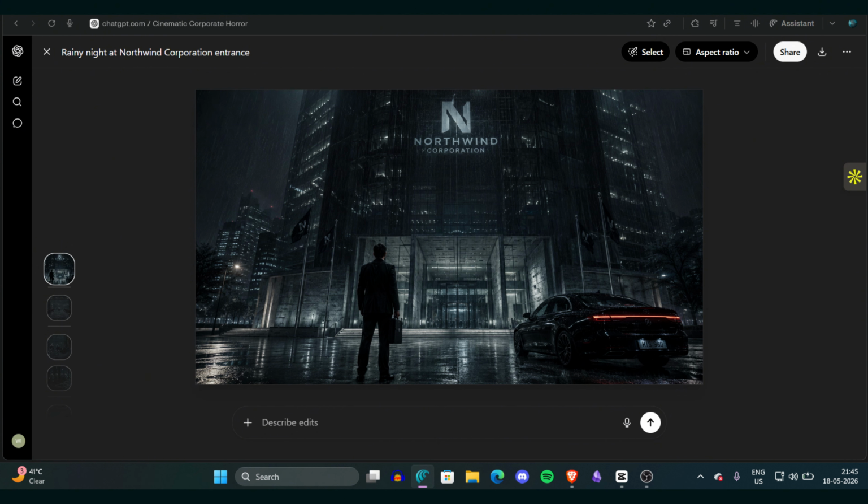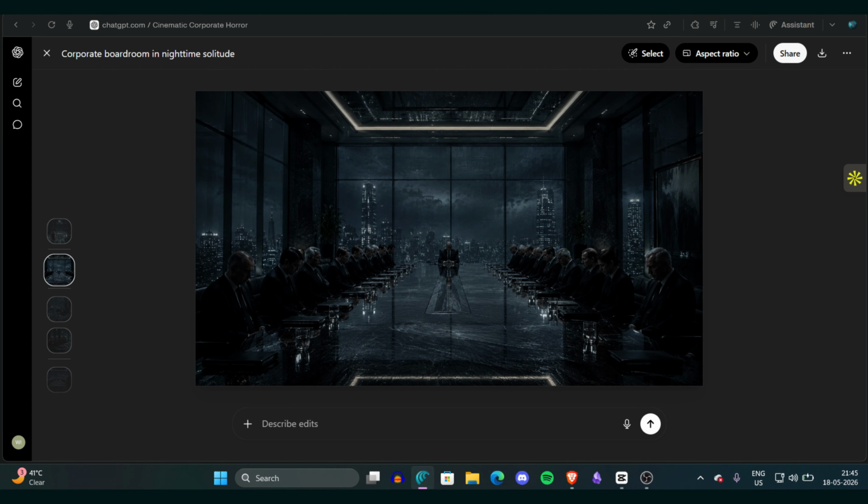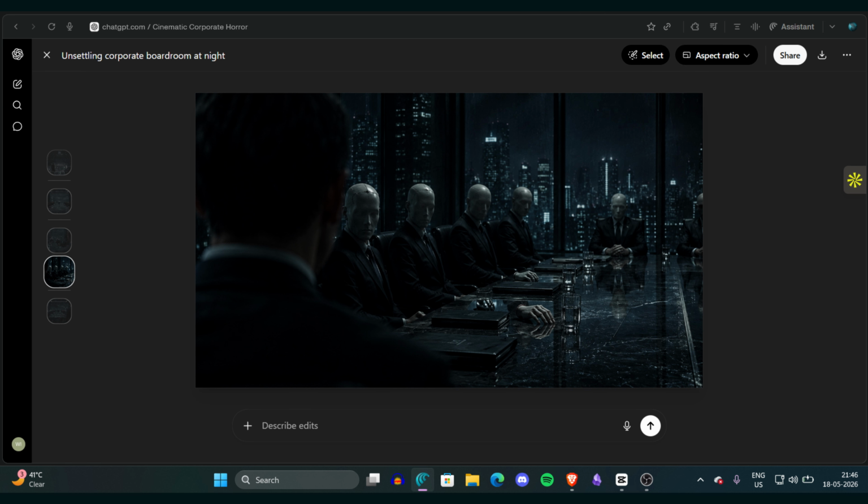And we will generate another scene of this empty boardroom where executives are having a meeting, but AI made it look more terrifying with atmospheric tension. Behind you can see bad weather, it's raining, it's striking, and this was the whole goal. And this time all these executives are mannequins, meaning they are dummies, and they are all doing a business meeting. And once our main guy, the main businessman, enters the room, everything just falls apart. So this is our whole story. All 4 scenes are ready.